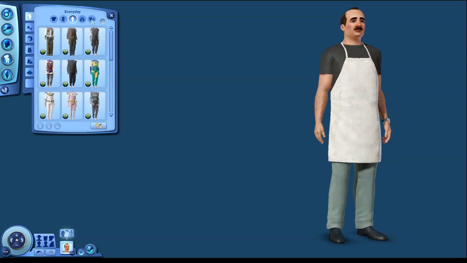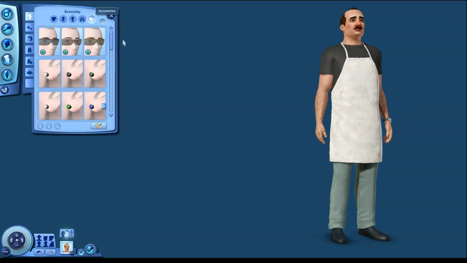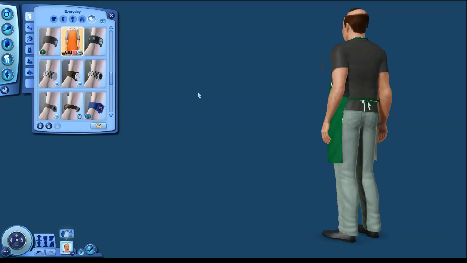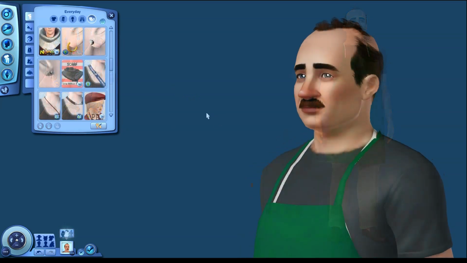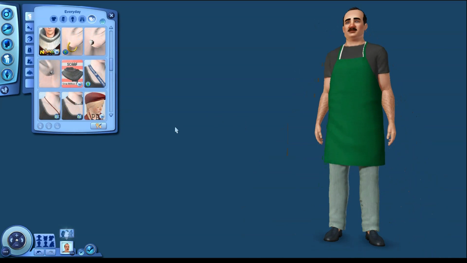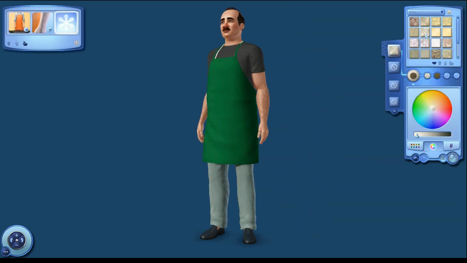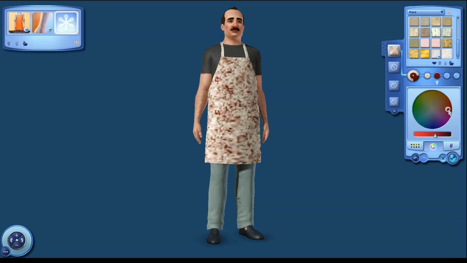Dans les accessoires ici, je crois que j'ai un tablier. Donc vous mettez la tenue que vous voulez en dessous. Et l'accessoire, c'est le tablier. Parce que là c'est toute la tenue. Voilà. Il a un tablier. Faut du sang. Pour le sang, on peut faire le tablier blanc. Si vous allez dans la peinture, il doit y avoir des taches. Vous pouvez peut-être mettre du rouge.